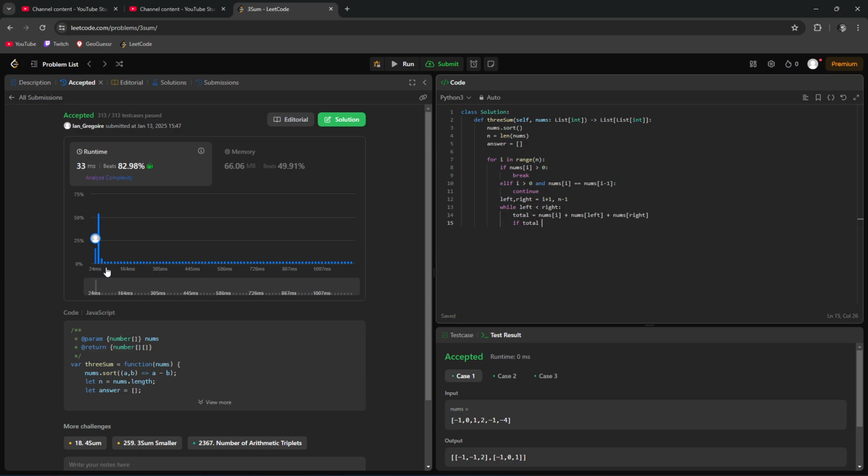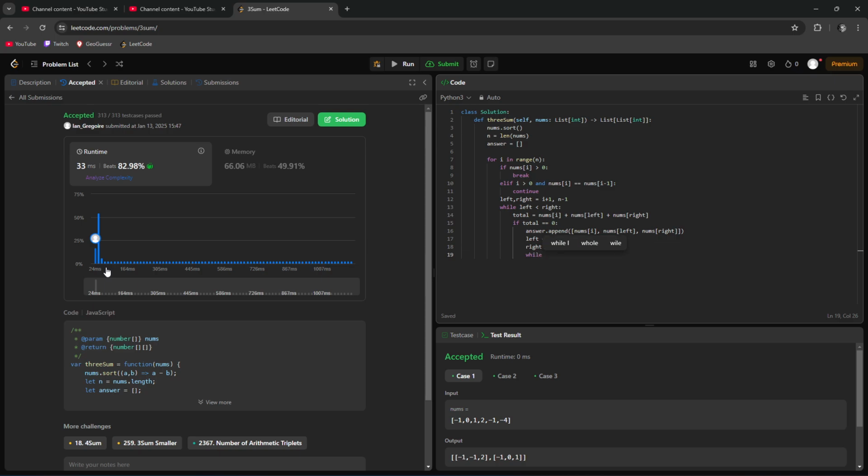So if total equals 0, our answer.append nums[i], nums[left], nums[right], in an array, and then left plus equals 1, right minus equals 1.